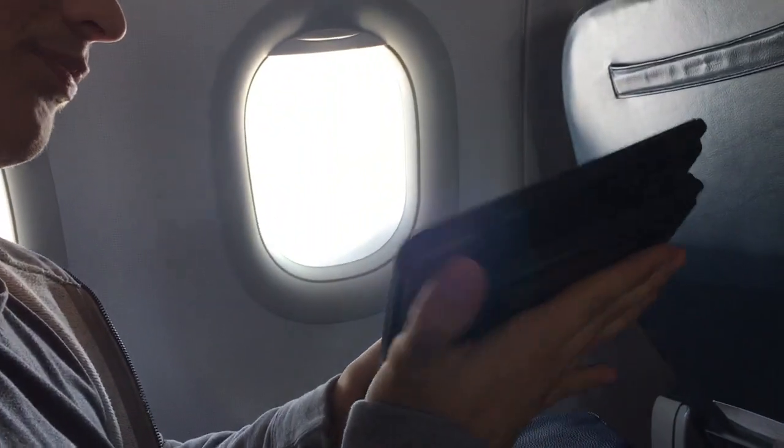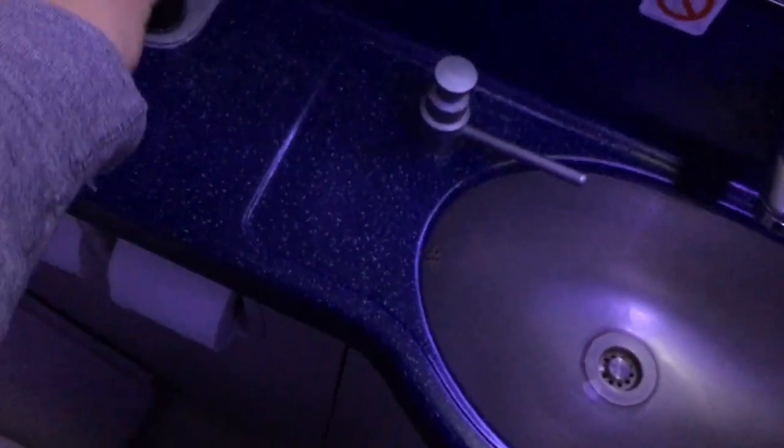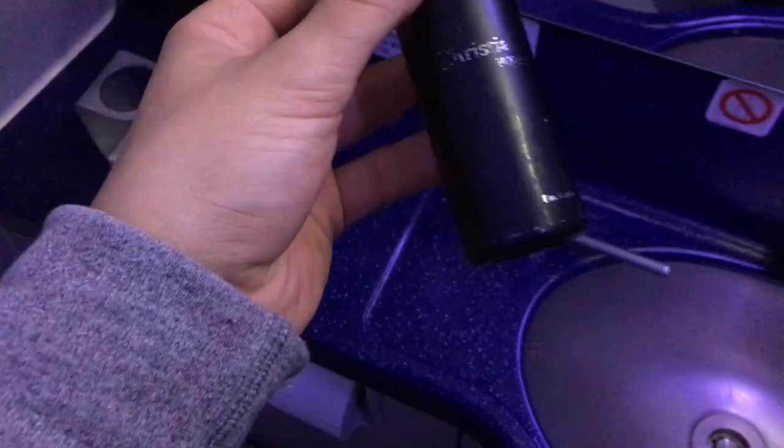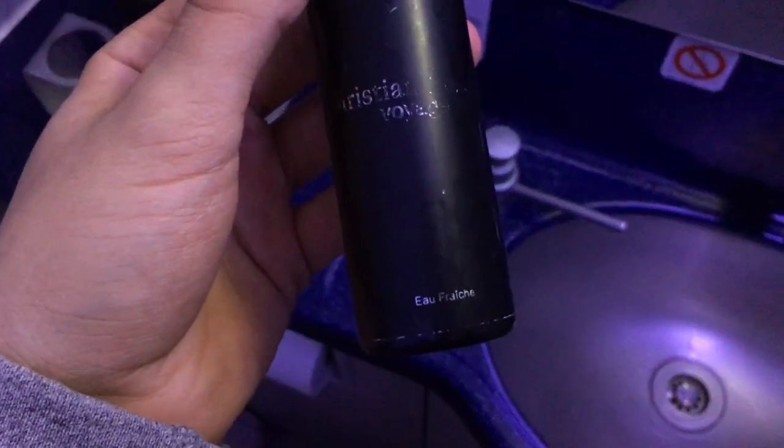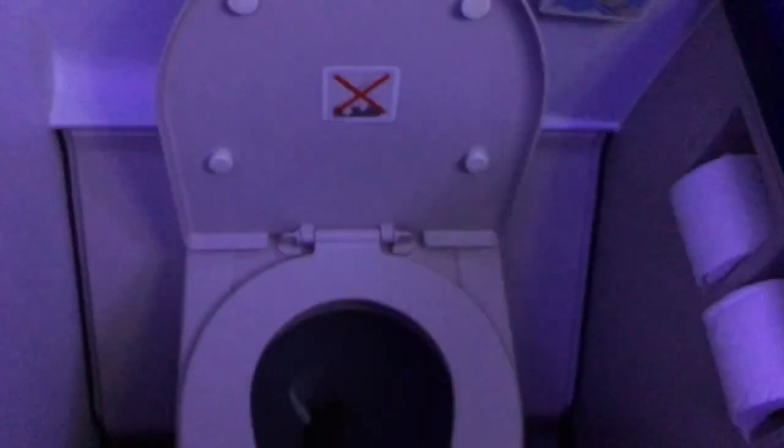That's very nice. And so this is what the business class lavatory looks like. They provide you with face mist, soaps from luxury brands. I can't see the brand on it though. It's Christian something. It's so used that you can't see the brand name anymore. Where the air nozzle is, it's quite a standard lavatory. They just have a little more amenities than usual, and it's okay, but not comfortable for someone my height, which is 6 feet 1 inch.